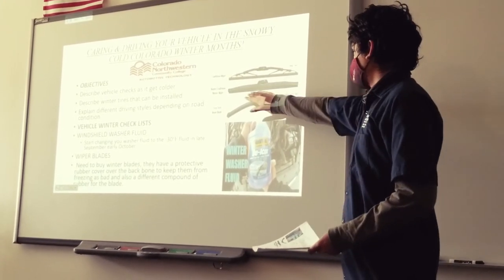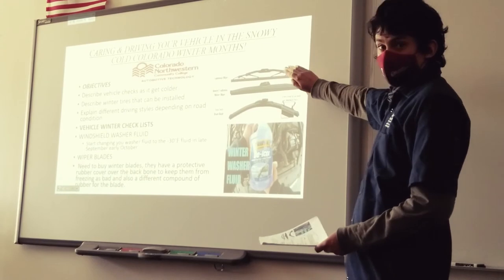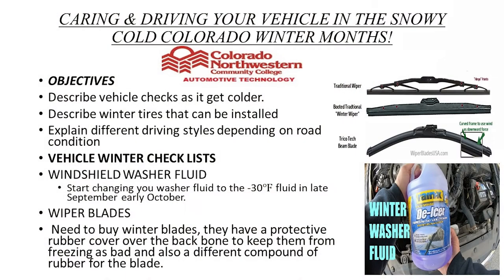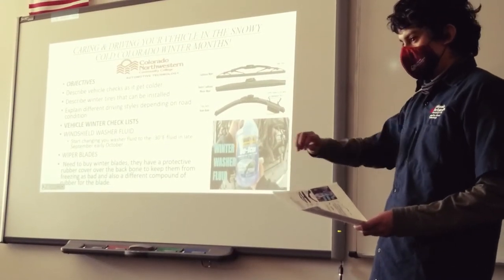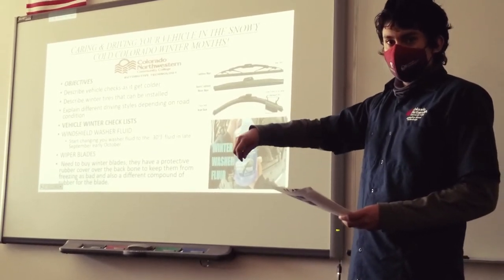They have a rubber protection around them that protects the metal structure from the winter and ice, and that rubber doesn't let them freeze. So if you park your car outside and you don't have a garage or a protective roof for it, you can lift up your wiper blades and clean off the frozen ice that formed during the night. Also, before you lift them up from the windshield, you can scrape the ice from it just to help them out so they don't get stuck on the windshield.